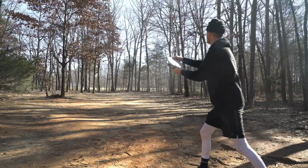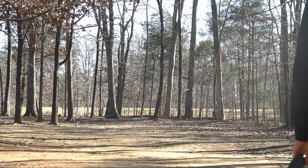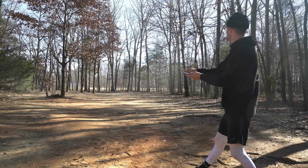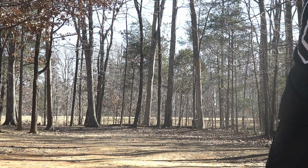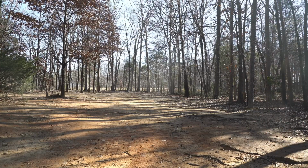That'll work. That's about 10 feet short. The other one, wider route on that. That one just died. And then the beat up one, should be able to get a little bit of action on it too. That one stands up a little bit more. But all really consistent upshots.